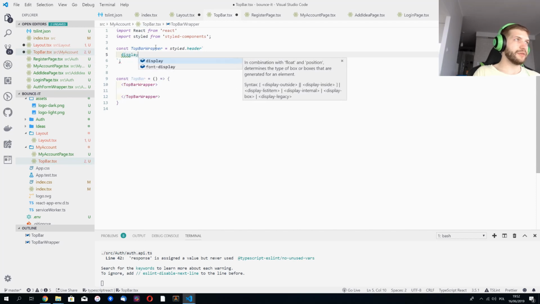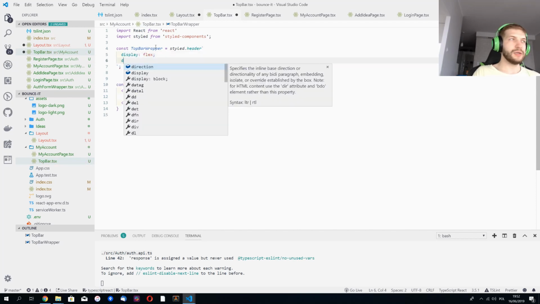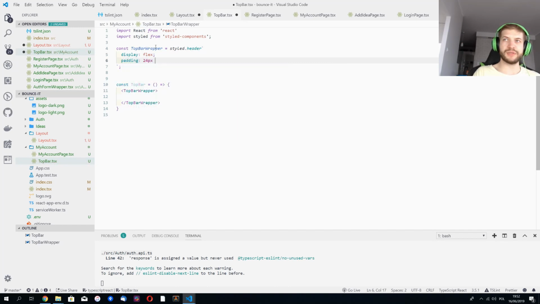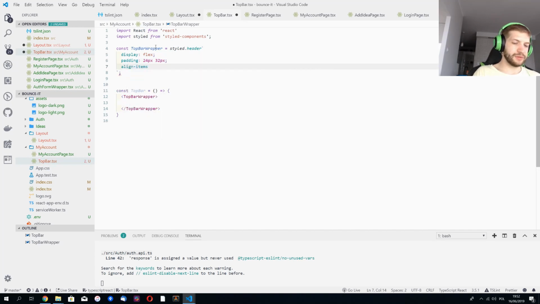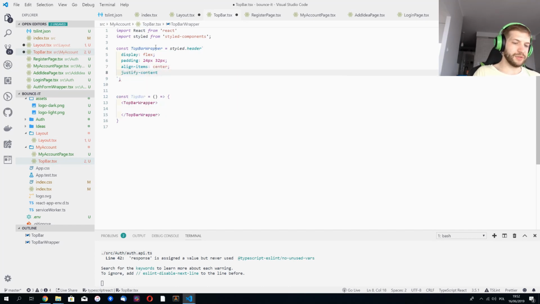It's gonna have display flex naturally, padding of 24 pixels and 32 pixels. Align items is going to be center. Justify content is going to be space between.